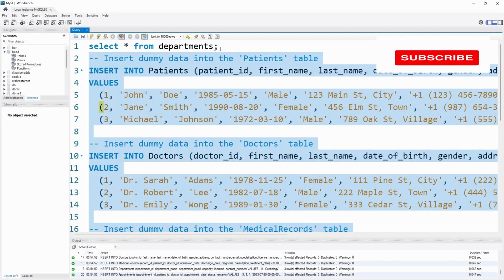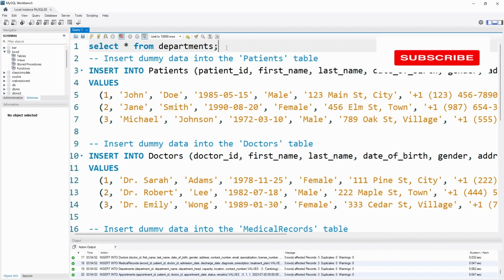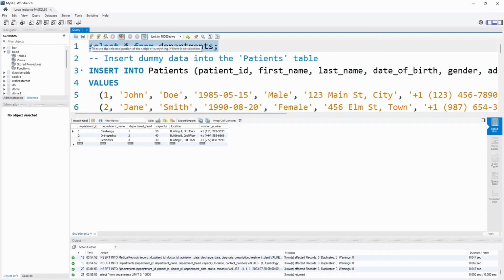So come back and see that we now have our information inserted line by line right here. So this is how you can use ChatGPT to create a database in less than 30 minutes, or 5 or 7. It depends on your speed and what you want to do.